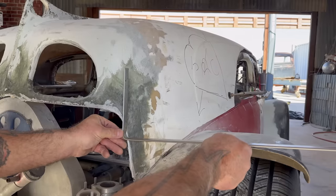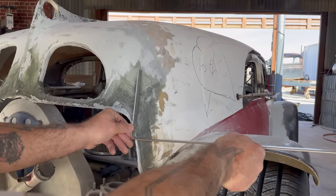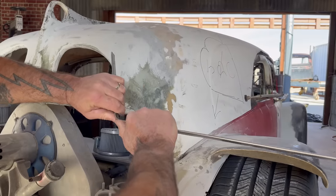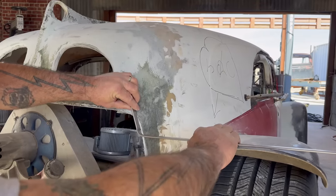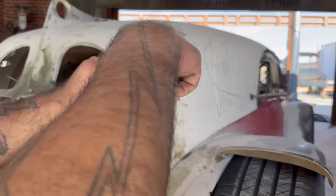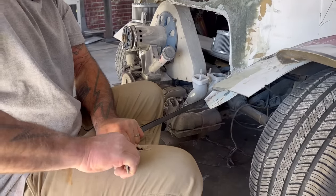A little hammer work, that'll come right in. That should be up a little bit. That'll come over. Maybe I could just do that. Yeah. Then I'm gonna want to come in right about here and bend it again. Let's see if we can't do that by hand, because that's more graceful. Curve. Yeah, there it goes.